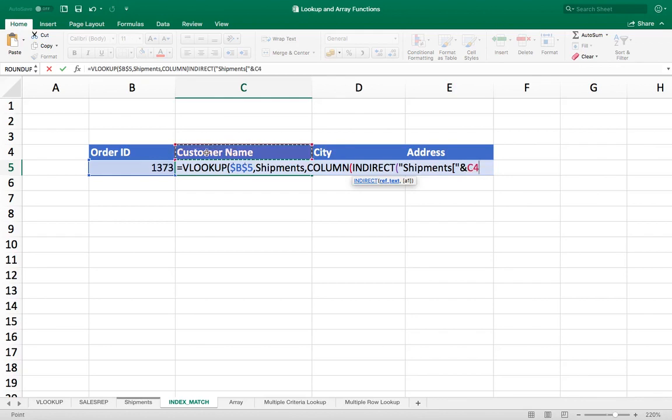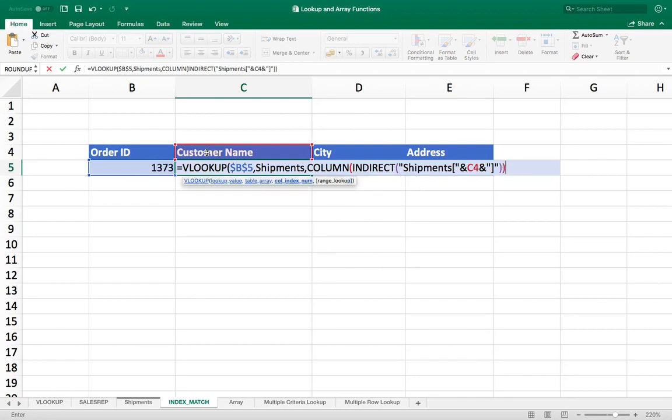I'm going to click on that and combine it with the close square bracket, using the ampersand symbol. That makes my formula a lot more dynamic, because it picks up the column number rather than me manually specifying it.